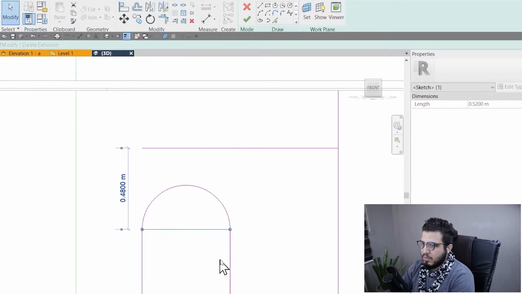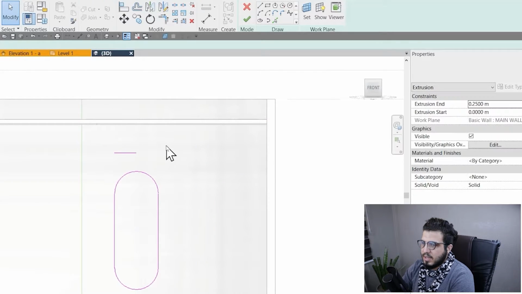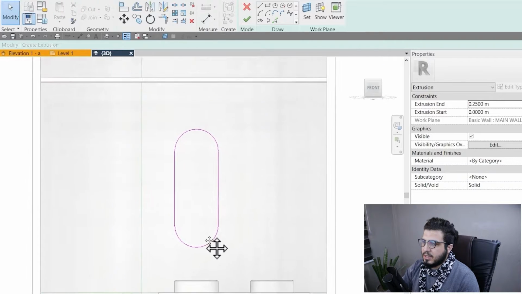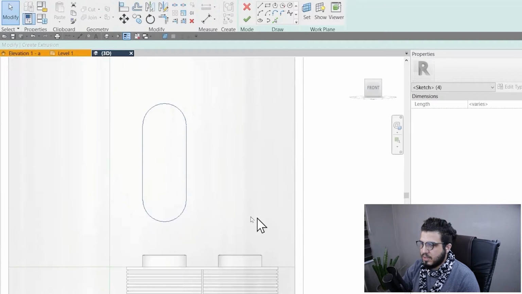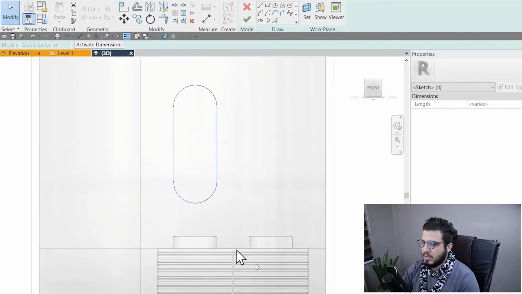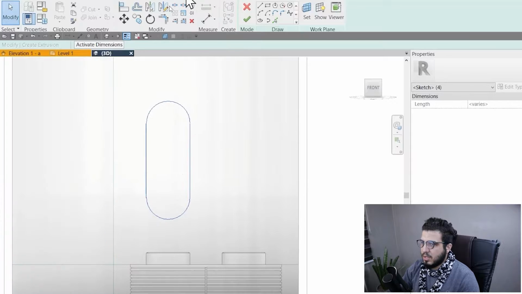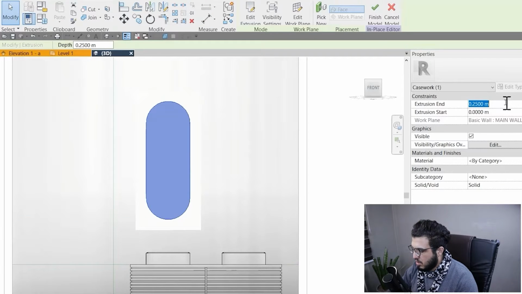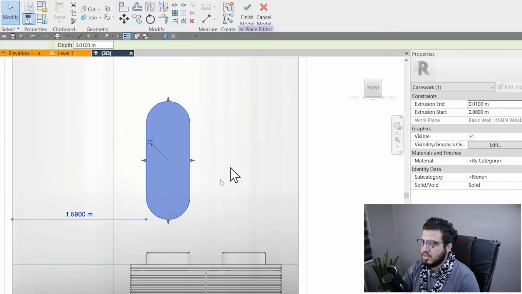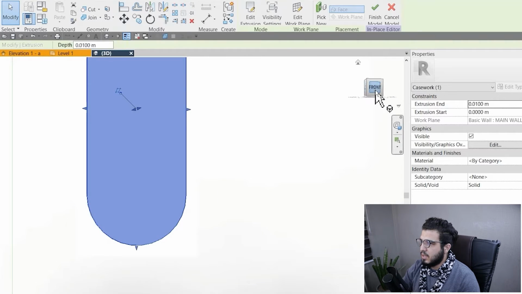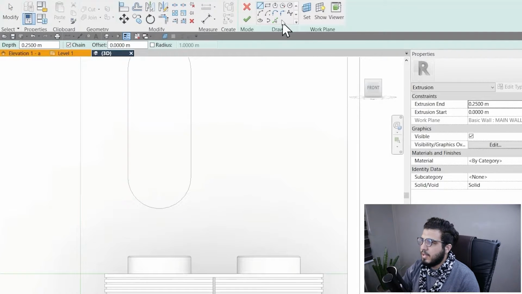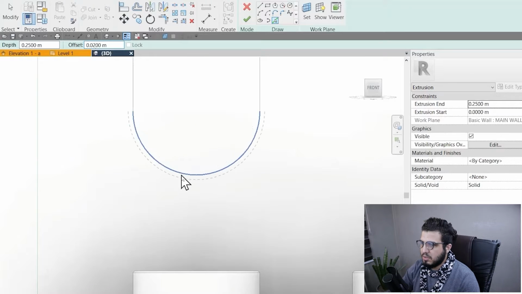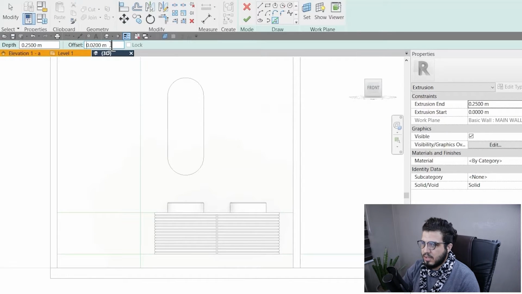This is the mirror part. We will create the frames separately, so don't worry. Okay, that's great. This is the main part of the mirror, and we can create a mirror between these two, but let me create all of the parts and then we can create a mirror. Click on OK and finish it. I want to assign a 1 centimeter thickness to this, and let's create another extrusion in here to have the frame for this one. For the frame, let's test 2 centimeter and see the results, and then we can change it.